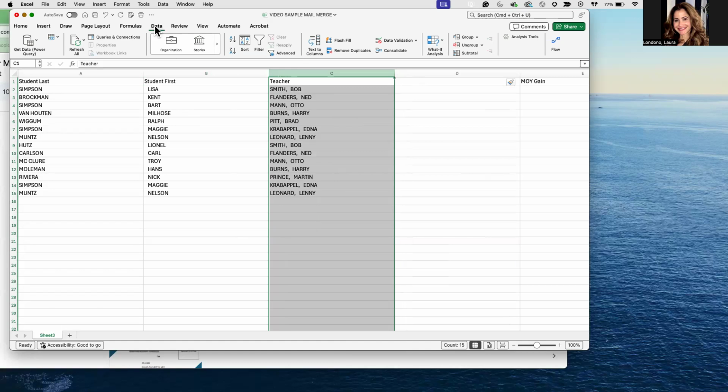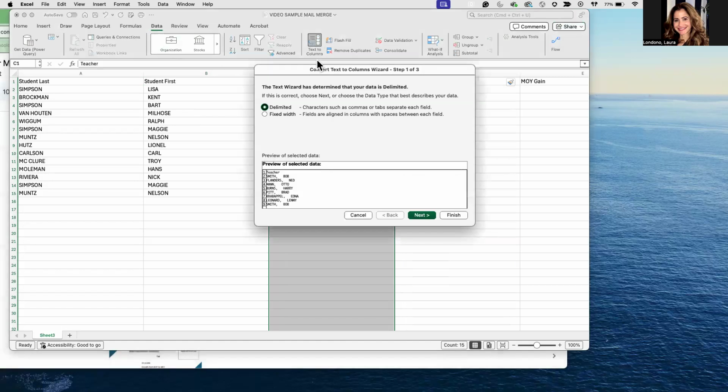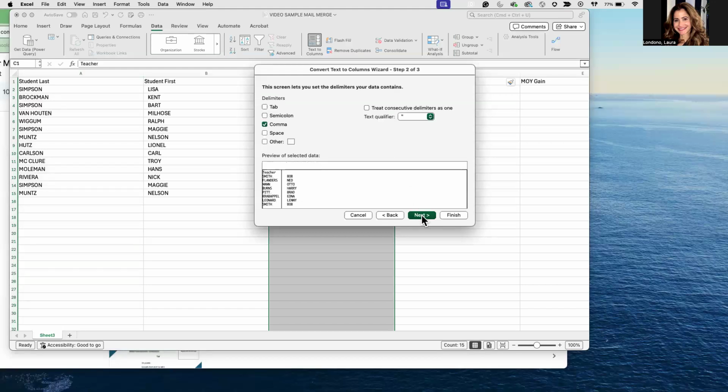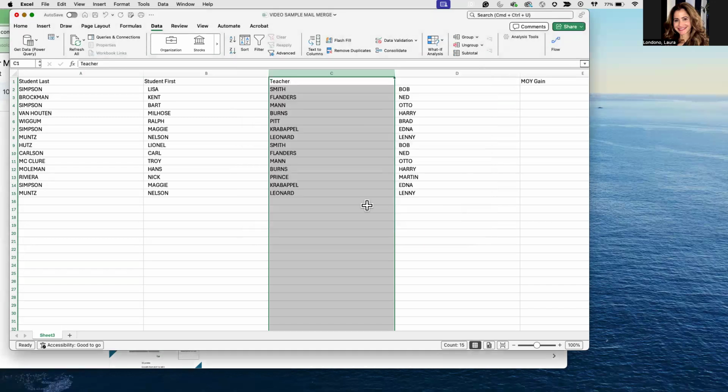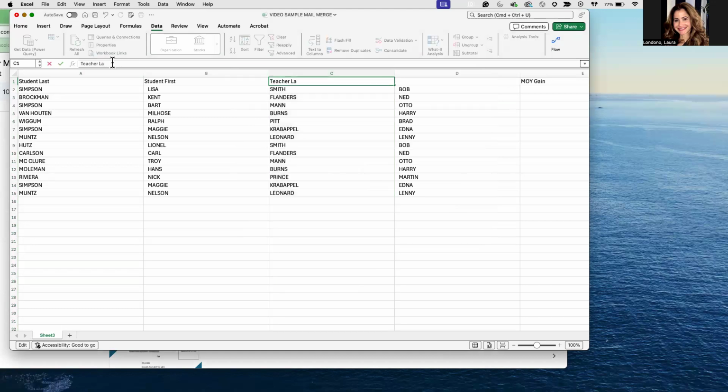It's already set to data, text to columns, and we're going to hit next, separating where the commas are, the preview, how it looks, and finish. So now I've got the teacher's last name here and first name here.